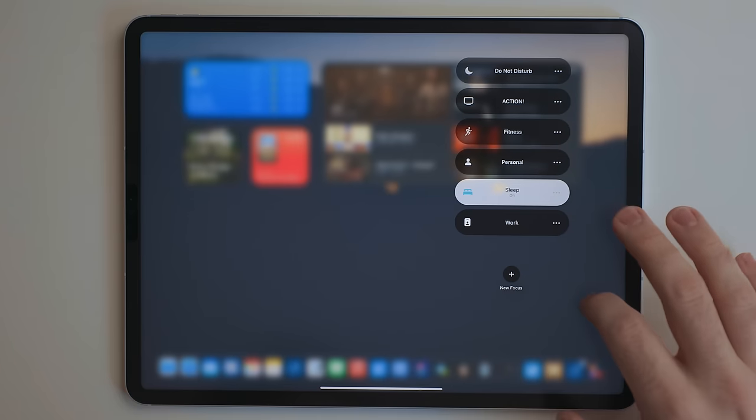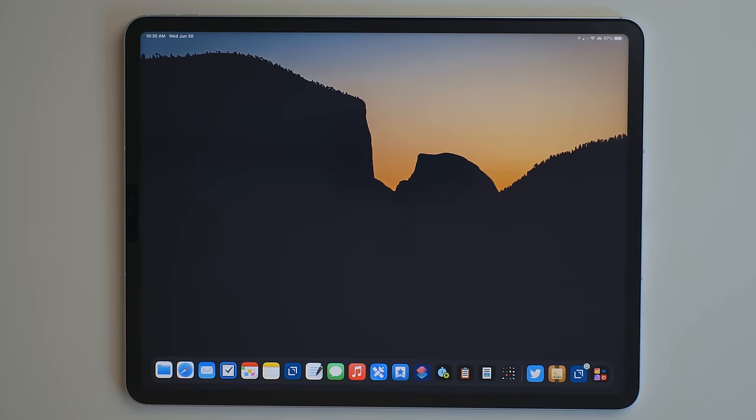So this is a nice way — when I want to just work, I can see my work stuff. When I want to have some downtime and watch a movie, TV show, play a game, whatever, I can just see that stuff. And then for my sleep mode, I have a blank home screen page. So if I go and grab my iPad when I should be sleeping, there's nothing on the home screen.